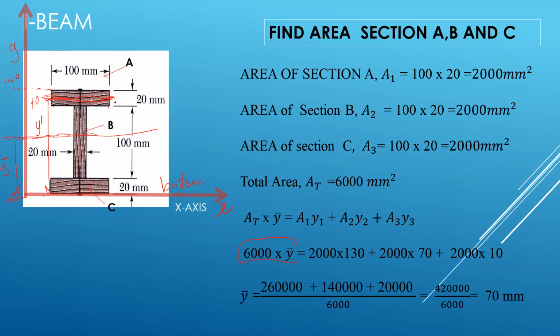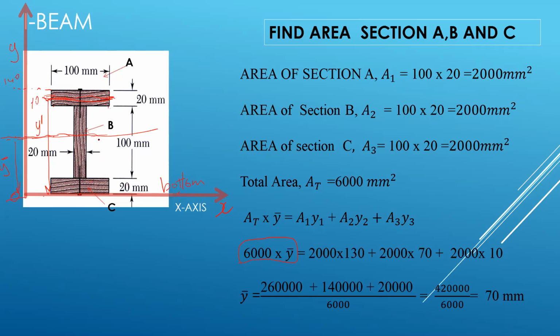So it's to the center, and that gives you y1. It's y1 times the entire area that is the first moment. For the next moment, for this piece here, the center of this is how much? From ear to ear is 100, so 50 is halfway. So it's going to be 50 plus the 20. That gives you 70. Because this is 100, halfway is 50, plus the distance from this point down to the bottom, which is 20.